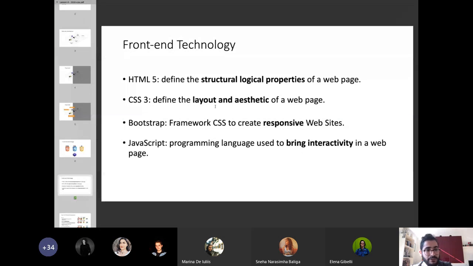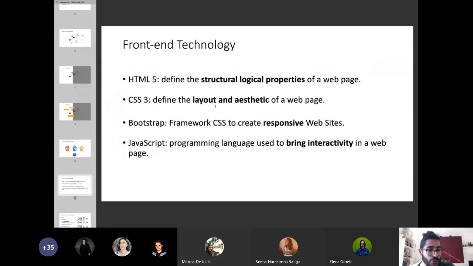So CSS defines the layout and the aesthetic of the page. But there is still no interaction this way. We can do something, but there is no logic, and the user can interact very little with the website.